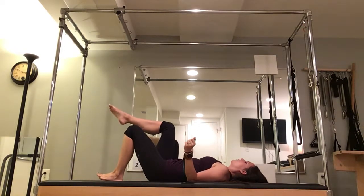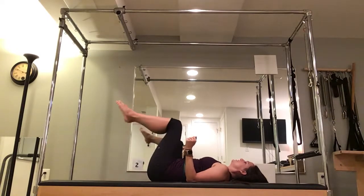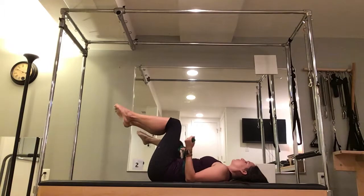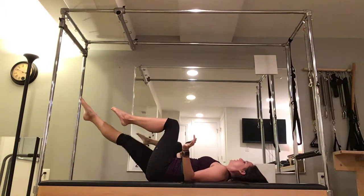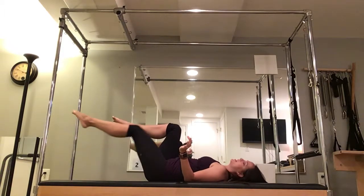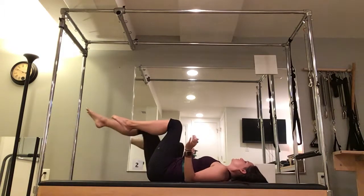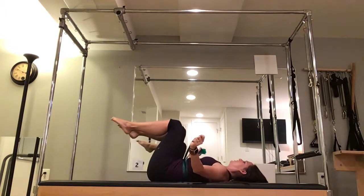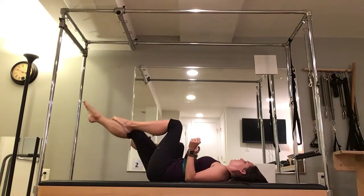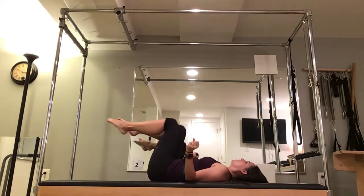Awesome. Now without the heel drag, bring both legs into tabletop. Okay, don't let your back arch, pull it in, and then extend one leg. Inhale, exhale, squeeze, pull it in. Inhale, we're going to switch legs this time, each time, squeeze, pull it in. So switch, exhale, in. Inhale, out, exhale, in. Inhale, out, exhale, in. Keep your head down.